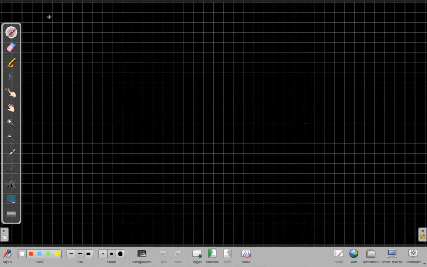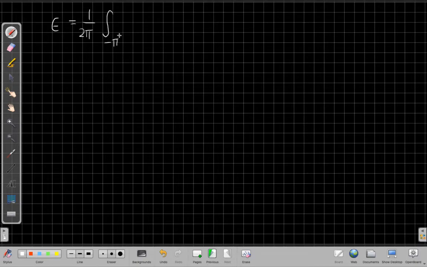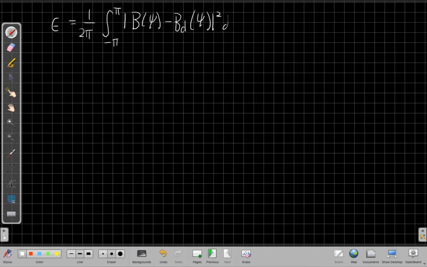Let's see how to set this up. I want to define an error we'll call epsilon, which is the integral over the whole from minus pi to pi, assuming again that we've met the Nyquist theorem. I'm going to look at the error between the desired beam pattern and the one we've got. So this is the new one we're trying to find. I want to design it to minimize this error. This is a mean squared error. I'm looking at the sum of the squares of the difference between the two beam patterns, magnitude squared, integrated over the range that psi covers from minus pi to pi, normalized by the width of that interval.